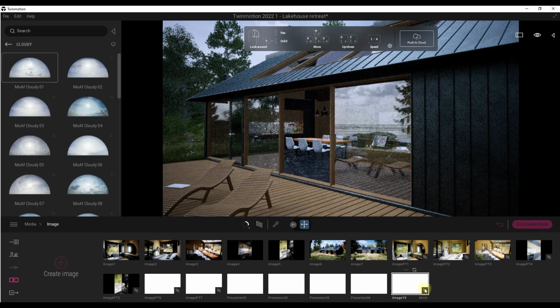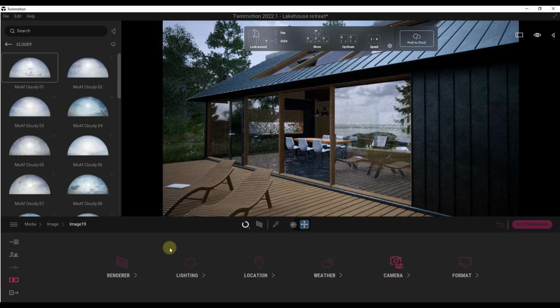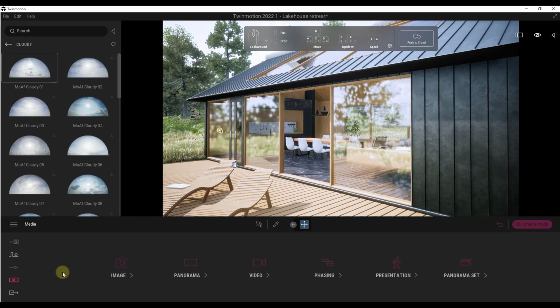Right? And so you can tell that an image is path traced by looking in your media settings right here, and you can see the little box on the corner that indicates that it's path traced. But you can come in here and set whether that's going to be path traced or not just by going into your settings and toggling path tracing on and off in that image.